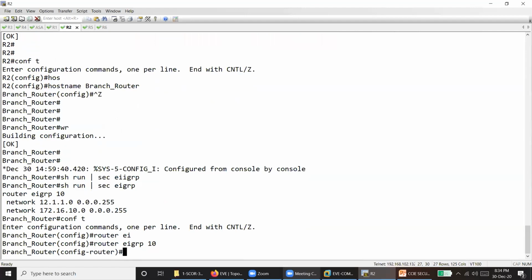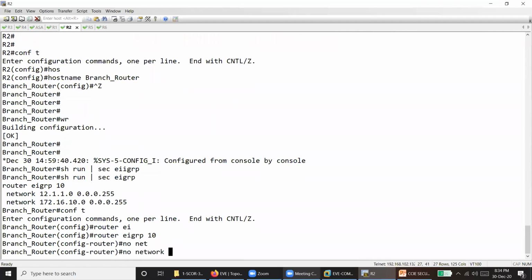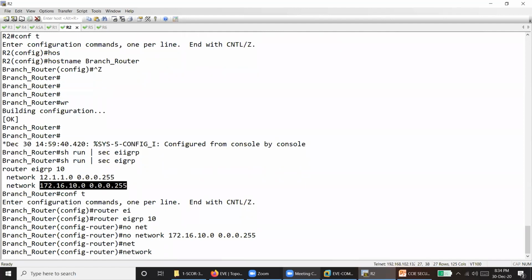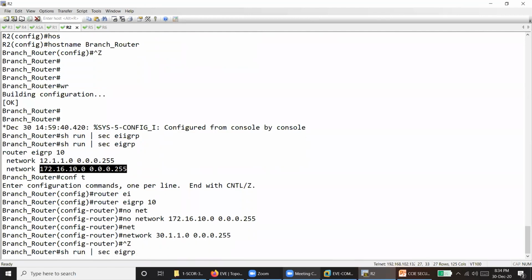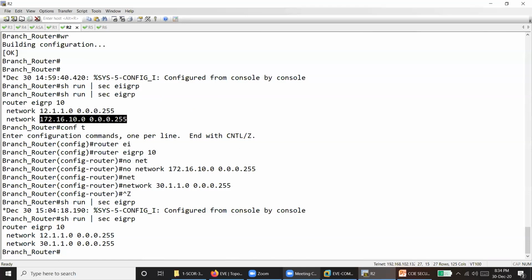Now we have no network 12 and 172. We have network 30.1.1.0 0.0.0.255. So show run pipe section.